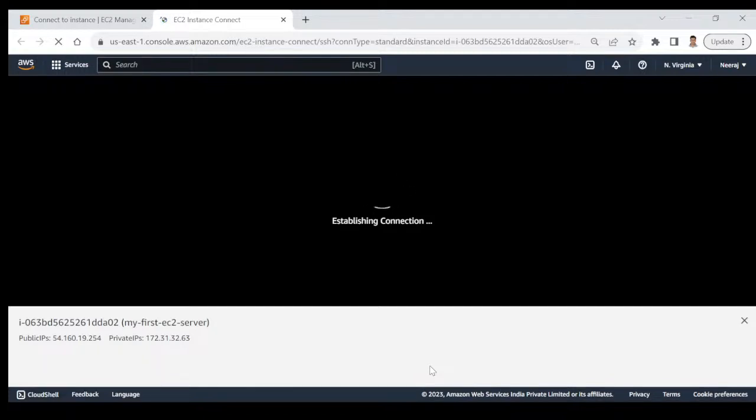That means it is creating a connection to the server, and once connected, you can perform any operation. You can execute any command within that system. That means what type of action this server can do depends upon the IAM role, but you can perform a few things locally also. Suppose you want to create a file, you want to create a directory. It's not always mandatory that you are interacting with AWS services only. You can do something locally also. You can try executing some command on the server. And so let's wait.